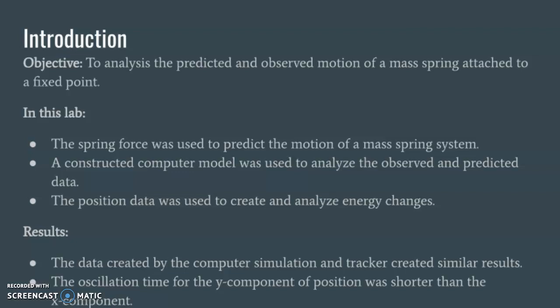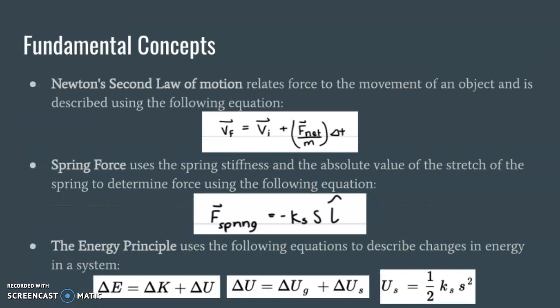Overall, the final results showed that the data created by the computer simulation and the tracker created similar results. Finally, the oscillation time for the y component of position was shorter than the x component. This lab has many fundamental concepts that are crucial to the understanding of the computer simulation.